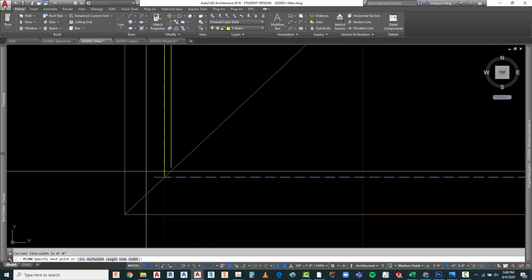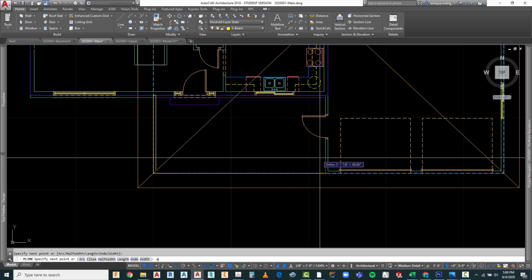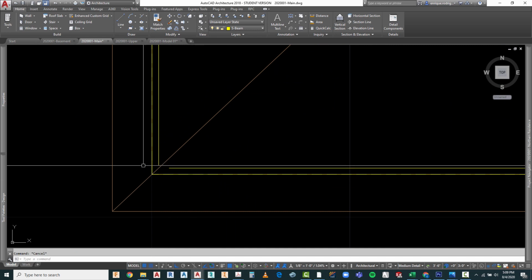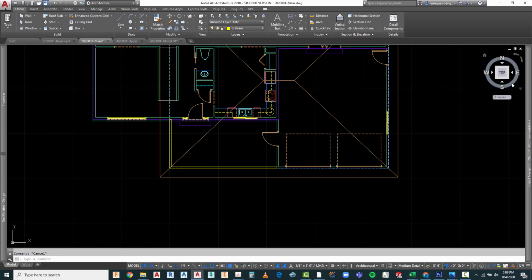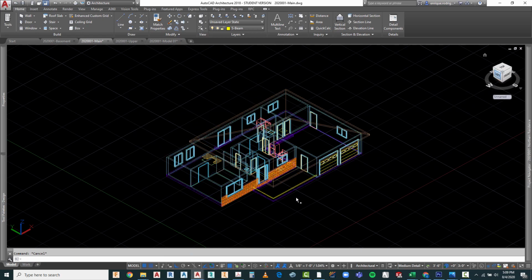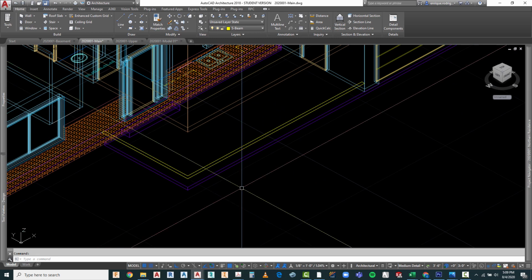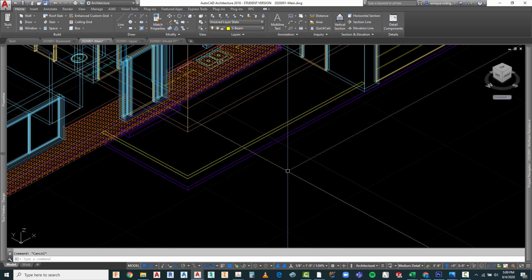Repeat the polyline here. Go up 4, and bring that guy in here. And I'm going to fillet these two. So if we go to our isometric view, you're going to see that this is located not on the slab, because the slab is at -1, but this is located on our benchmark elevation. You can see it right in here.